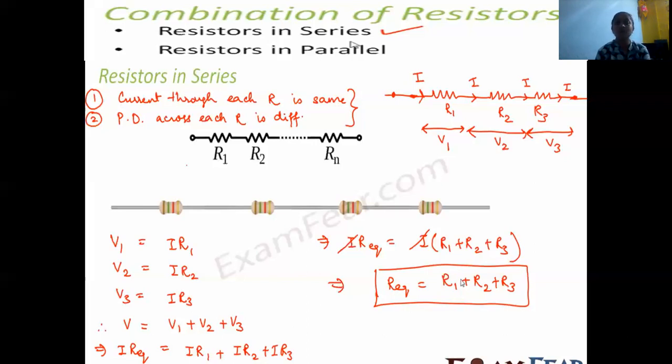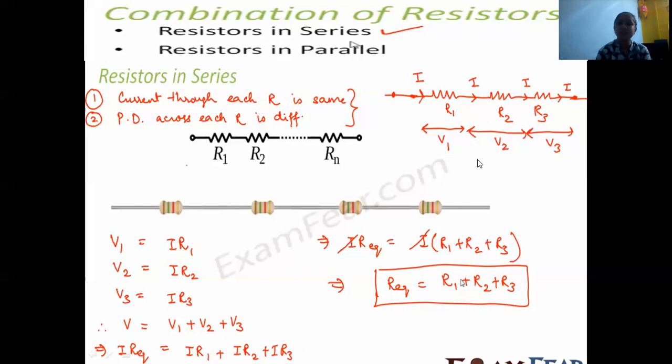Now let us prove the mathematical expression for series. For that, you should first know the mathematical expression of Ohm's law. What is the mathematical expression of Ohm's law? Just recall it. We studied in the previous class that V is equal to IR. Here we have taken different potential differences, V1, V2 and V3. So V1 is equal to IR1. Why have I not taken I1 here? Because the current is the same in all the resistances.